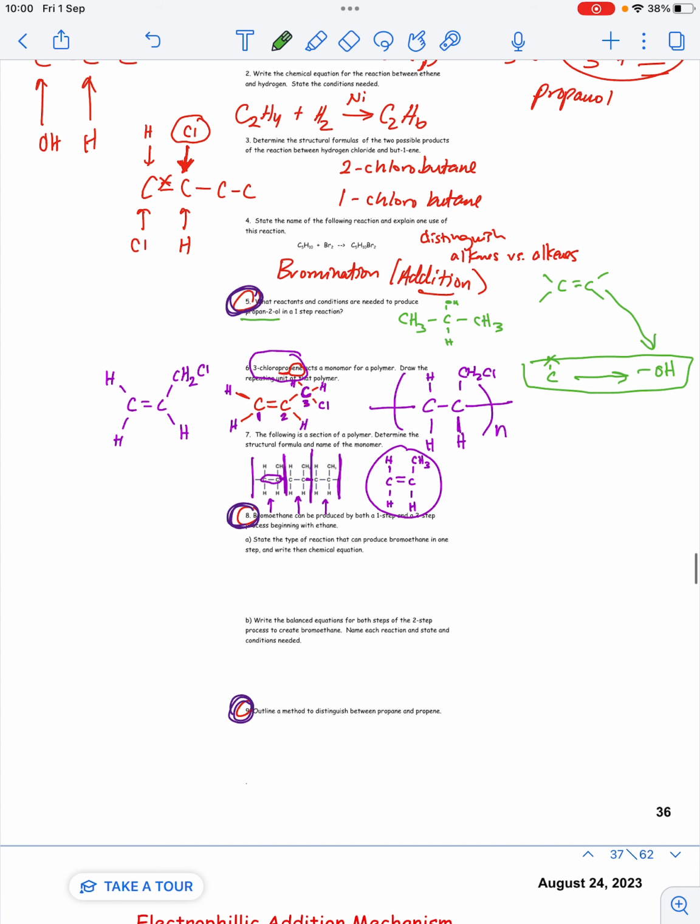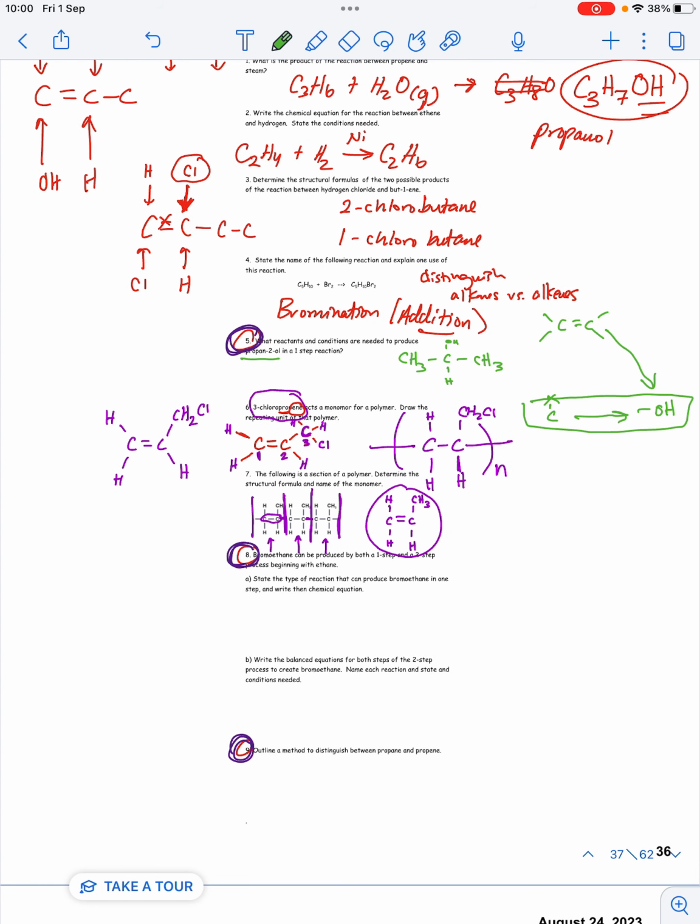If you had propene, a 3 carbon chain, we're not really changing the carbon chain, right? We're just changing what functional groups they have. So we could do the addition reaction if we began with propene, and if we add water to it in the form of steam, and use an H2SO4 catalyst, we could produce propan-2-ol. Now we might also make some propan-1-ol, but mainly we would make propan-2-ol. That would be a correct answer to number 5.